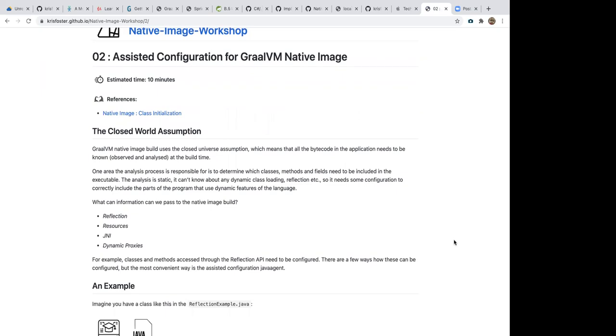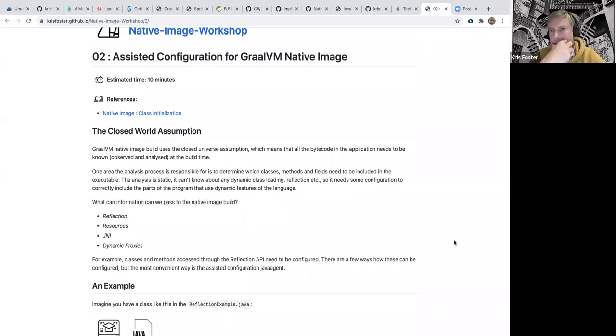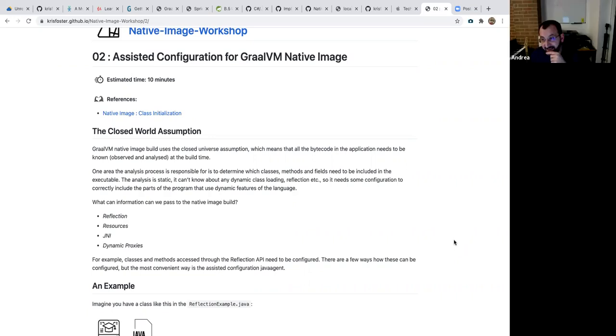Hi. Sorry, I actually have a question about the agent you can use with GraalVM to find out which classes are used by reflection. I've noticed that if you don't explore all the paths in your code, the agent won't see them, so it doesn't produce the configuration. I'm wondering how practical this is when you have a complex application, and finding out by yourself which classes are used by reflection is not trivial, and the agent might miss them.